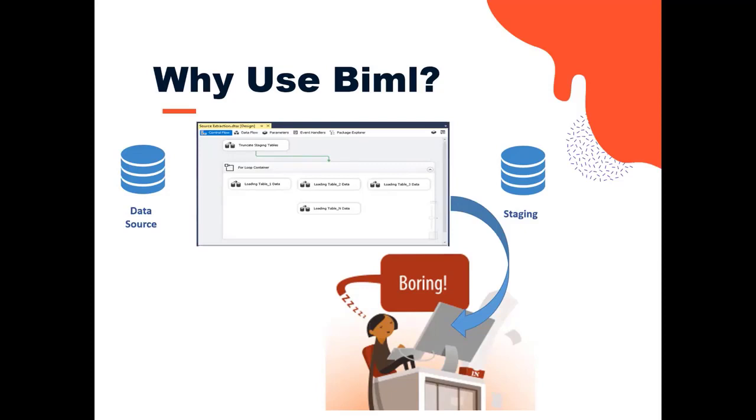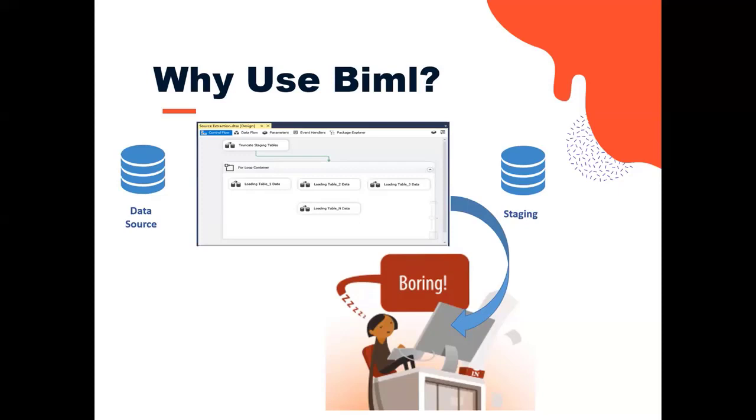Assume that you are an SSIS developer, and that you have a data source which consists of 100 tables, and you have to get those tables to the staging database using SSIS. So here the best practice is to create one package for one table, which means you need to create 100 packages.